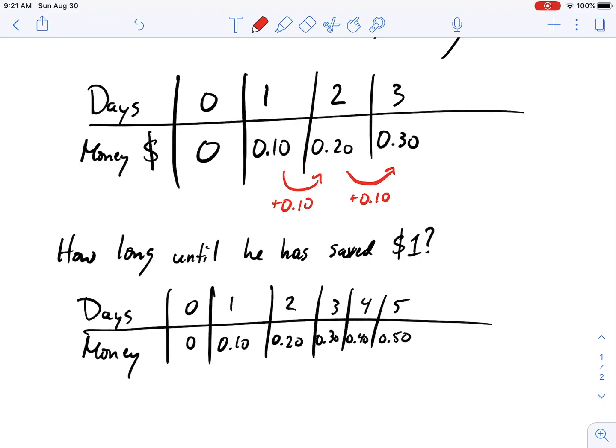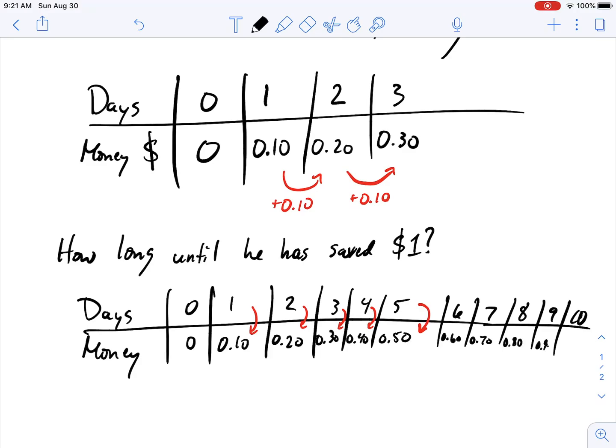But another thing you might want to look at is going from here to here, okay? So I'm not going to give that to you, but you might want to just think about that. What are you multiplying or dividing by to get from the top to the bottom? But if you can't find that shortcut, that's fine. Let's just go 6, 7, 8, 9, 10 until we get to $1, and just see where we get 0.60, 0.70, 0.80, 0.90, and then we get to $1.